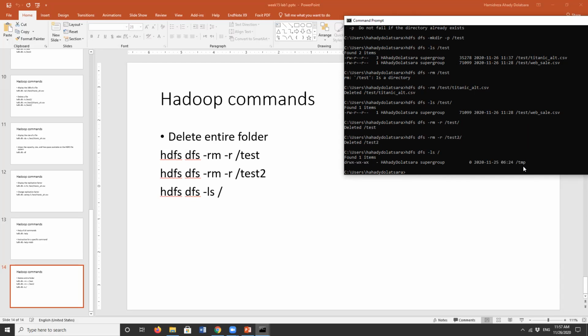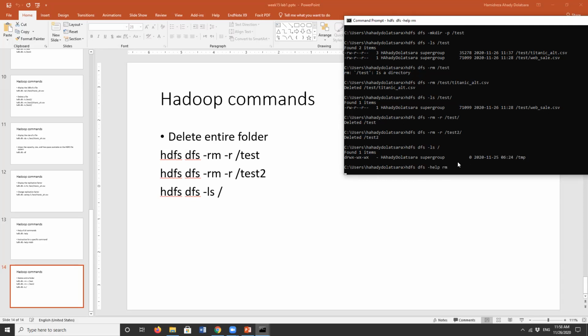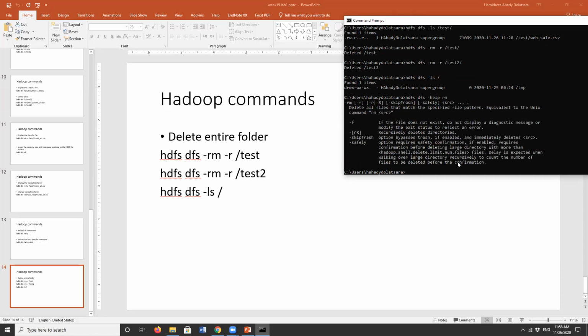As you see, it just has tmp, test and test2 are both deleted. Again, you can do help and rm. Look at the option, either lowercase or uppercase: it's a recursive delete of a directory. With this option, you can delete the whole directory.